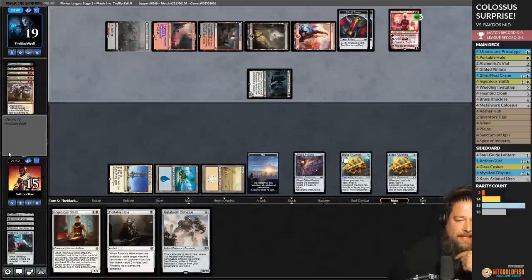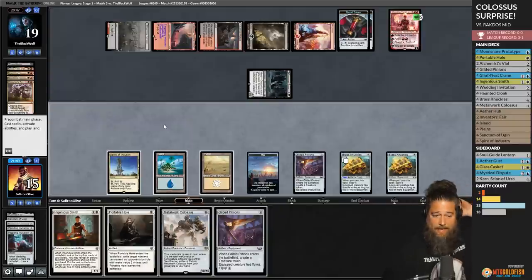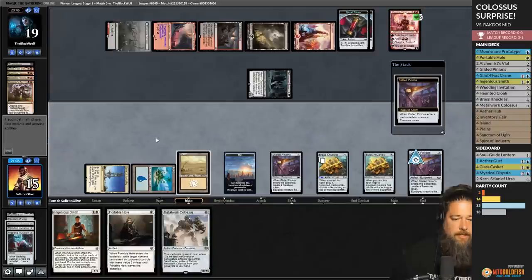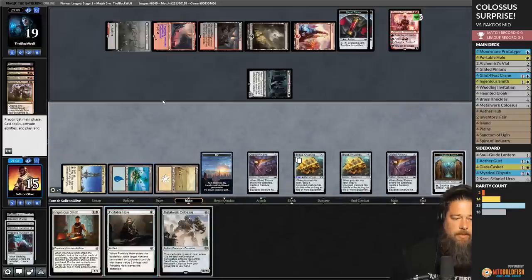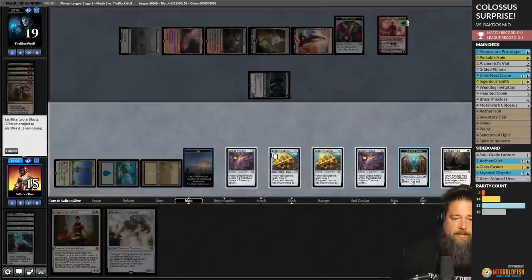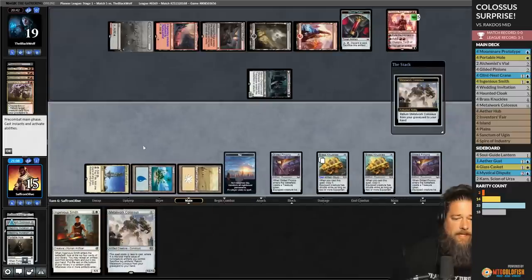I mean, I think this still ends with our opponent dying. They might just live 1 extra turn. We draw Pinions. 1, 2, play the Pinions. Get a treasure. Portable Hole. Get rid of a blood token. Sack. Sack. Get back the Colossus.